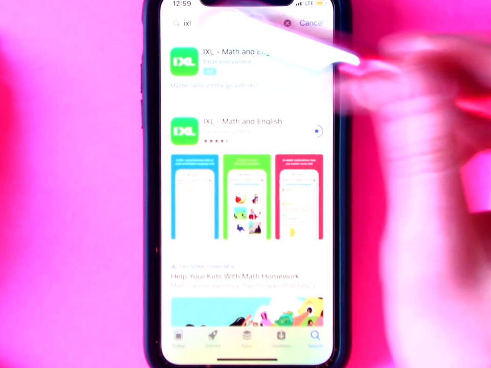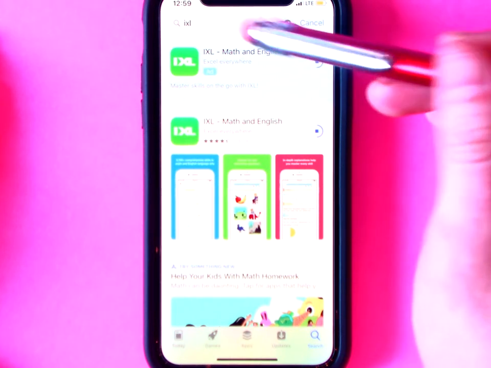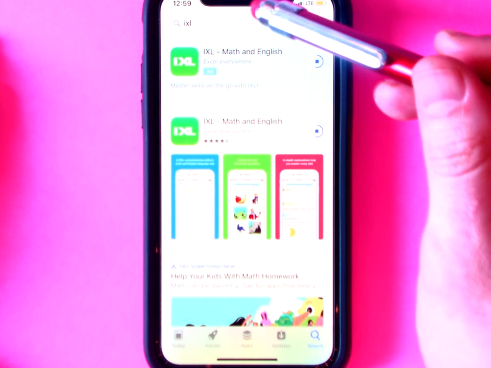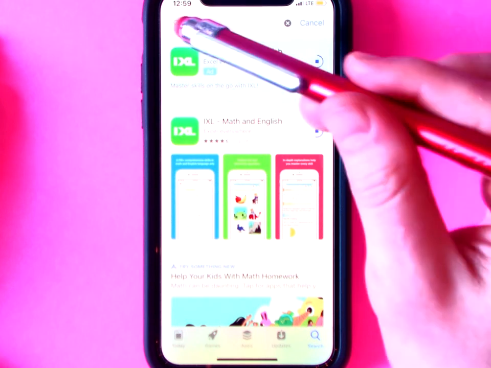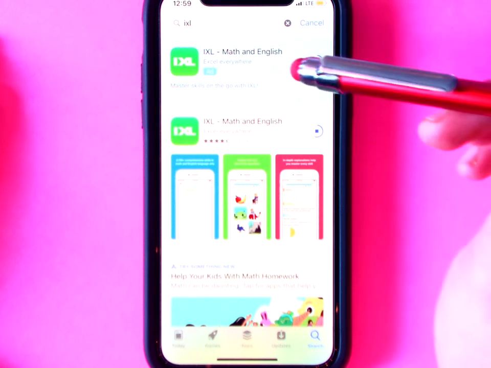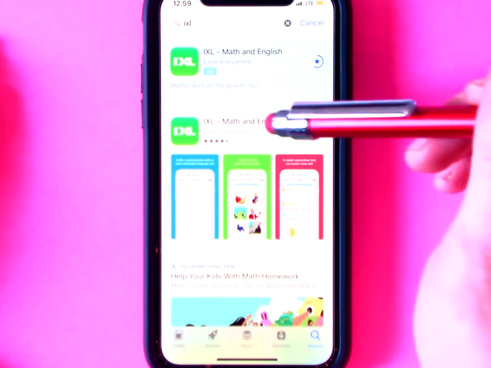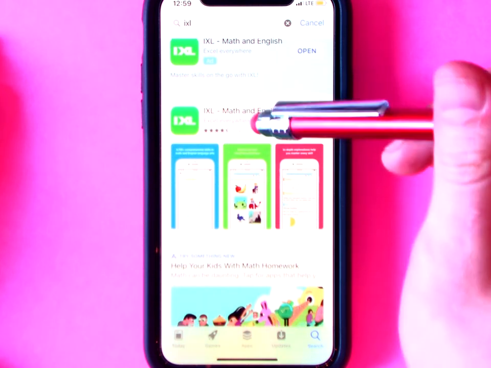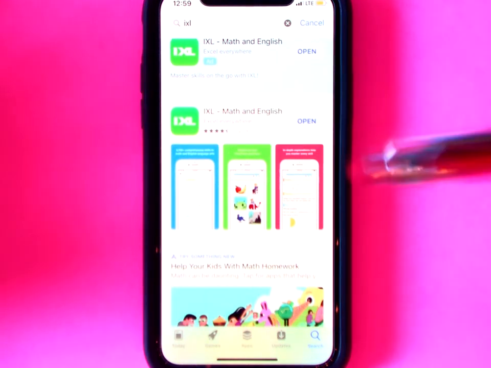Again, just in the search on the normal iOS store or app store is where you need to type in the letters IXL. It will be the first result as math and English, and it says Excel everywhere, which that's all you're trying to do.